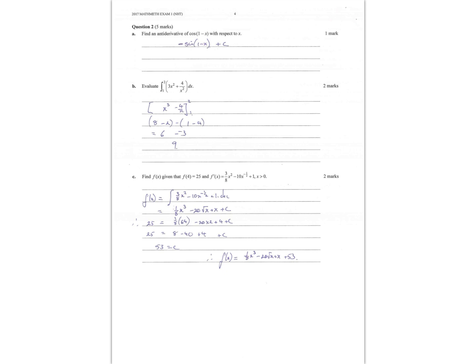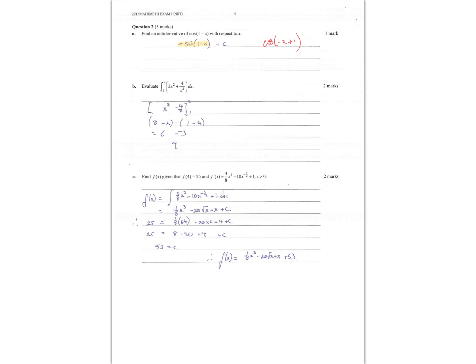An antiderivative of cos 1 minus x. So the antiderivative of cos is positive sine, isn't it? I guess the k value here is -1, so it's going to be -1 sine 1 minus x plus some constant c. All right, so a little bit of negative sign in there that you've got to deal with, the fact that it's written a little bit differently. I guess if we'd have written it as cos of -x plus 1, it's really obvious, isn't it? But the k value is just -1.